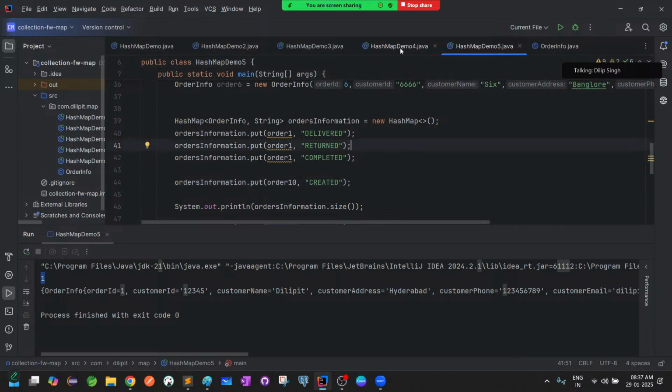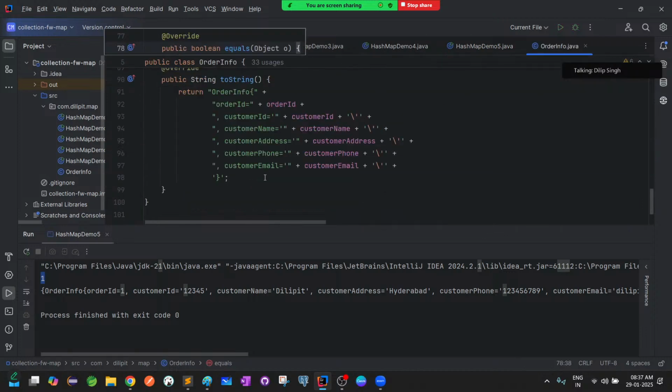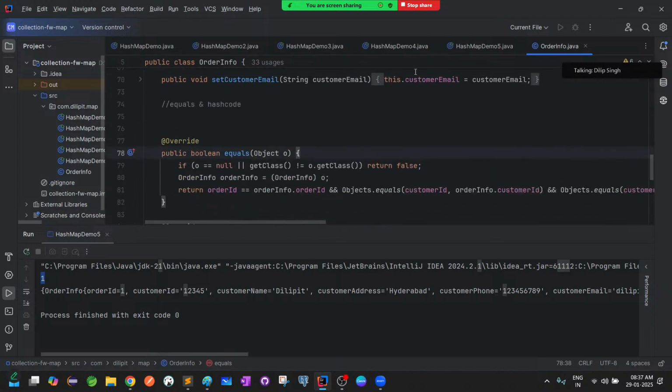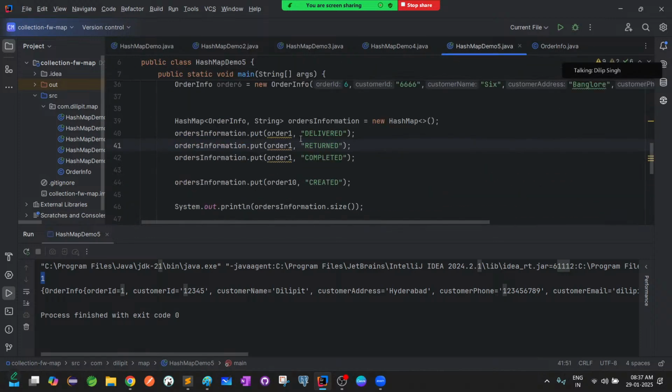By using the equals and hashCode implementation, it is verifying whether any previously added key matches the content of the current object. If not matching, then it becomes a new record. If it is matching, then it's considered a duplicate key and it picks only the latest value.